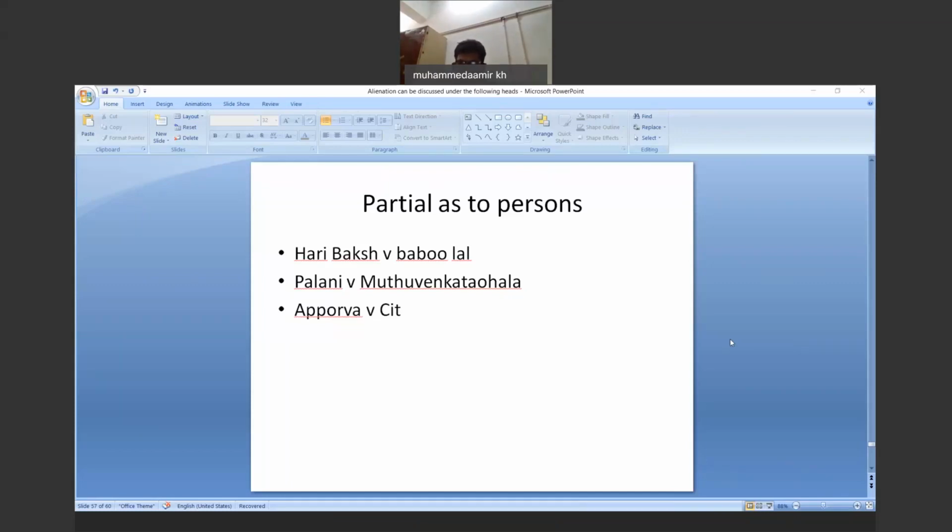In another case, Palani versus Muthu Venkata, an old case, the Privy Council said that there is no doubt that a co-partner can separate himself from the others. So what does it say? There is no doubt a co-partner can separate himself from others, and no co-partner is entitled to have his share in the joint family ascertained and partitioned off for him, and that the remaining co-partners, without any special agreement among themselves, may continue to be co-partners. Are you able to get it?